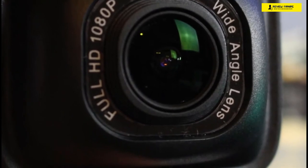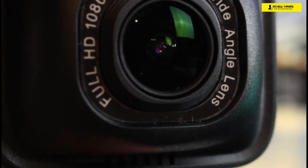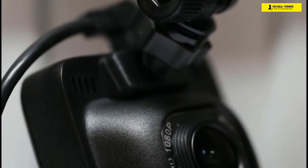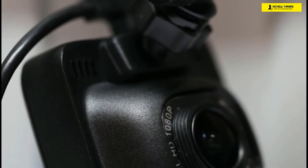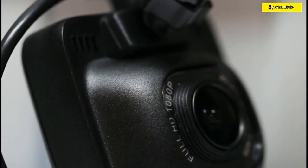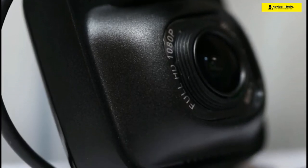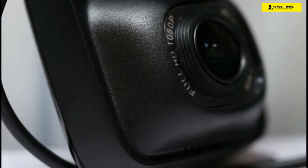Adhesives allow the mounts to be small while still providing the same amount of stability as a much larger suction cup mount. The camera easily removes from the mount if you don't want to display your camera in the windshield while the car is parked. The Orki DR02 is both one of the best performing and most reasonably priced dash cams currently available.